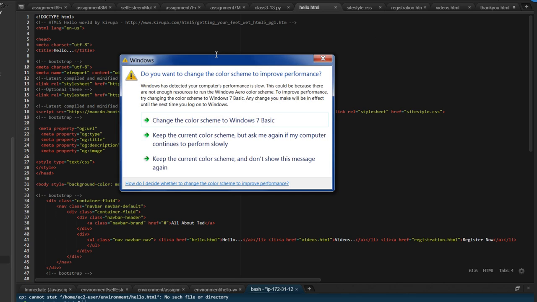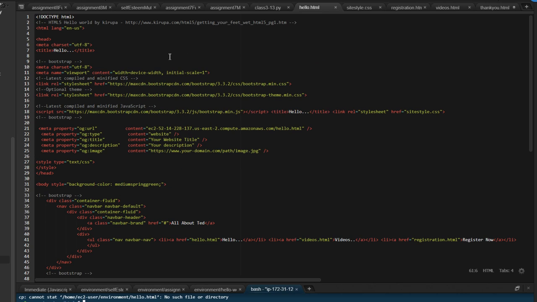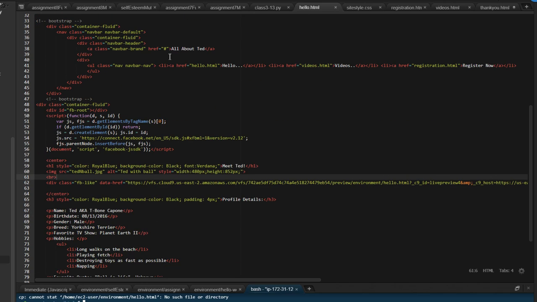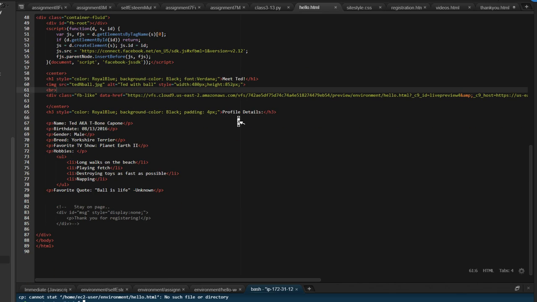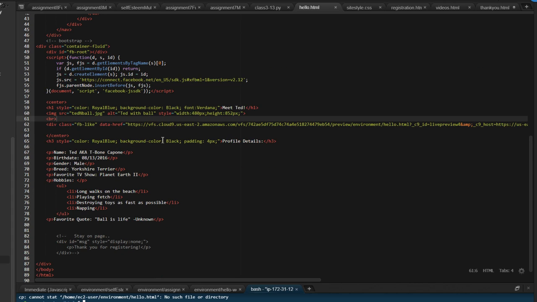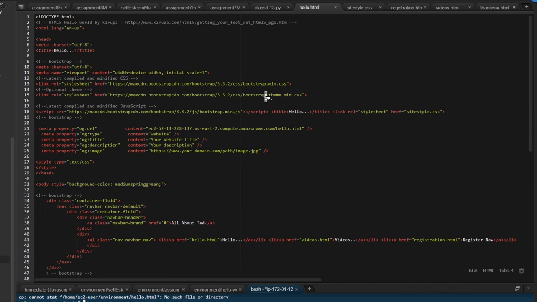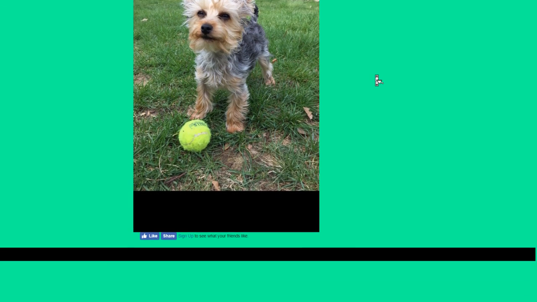So just kind of going through here, let's see, I did add the Facebook tab or the Facebook button, which was something that I left out last week on accident. But this page basically just shows the basic information on the page, so the picture and the profile details. So since I showed you the code on this, I'm going to show you the actual page. So this is the home page for the code that you were seeing.